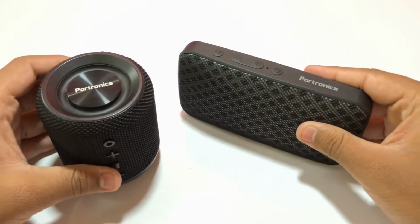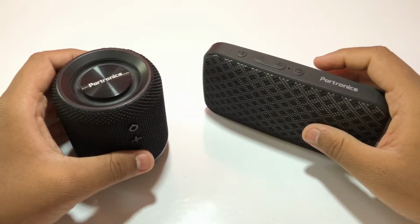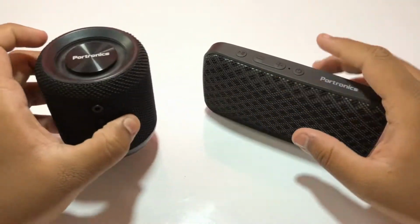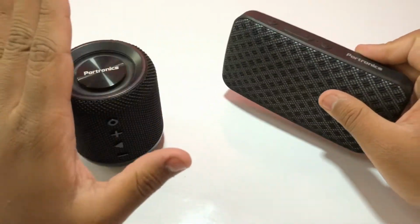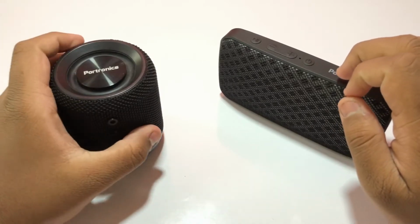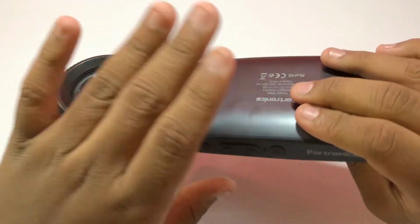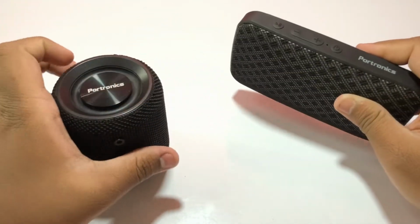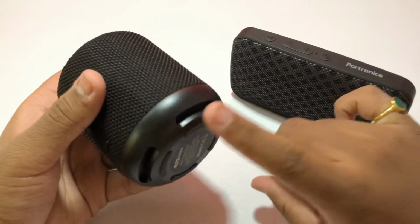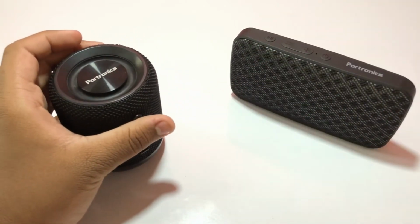And now we are going to move to the build quality and design of both these speakers. Build quality wise, both these speakers are made out of very similar materials. You can see the grill of the Sound Drum is made out of fabric, and the grill on the Vibe is also made out of fabric. The fabric quality on both is very similar, but the only difference is the Portronics Sound Drum is a water resistant speaker. The Vibe is not. The back plating of the Vibe is made out of soft touch plastic, which you can see on the Sound Drum too. The upper part and the lower part are made out of soft touch plastic, which feels very similar on both these speakers.